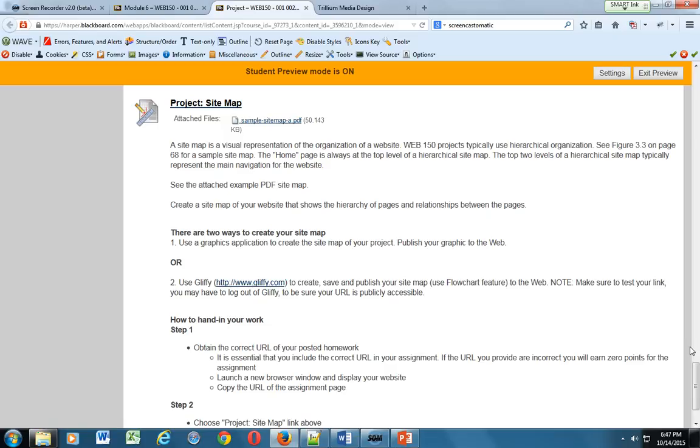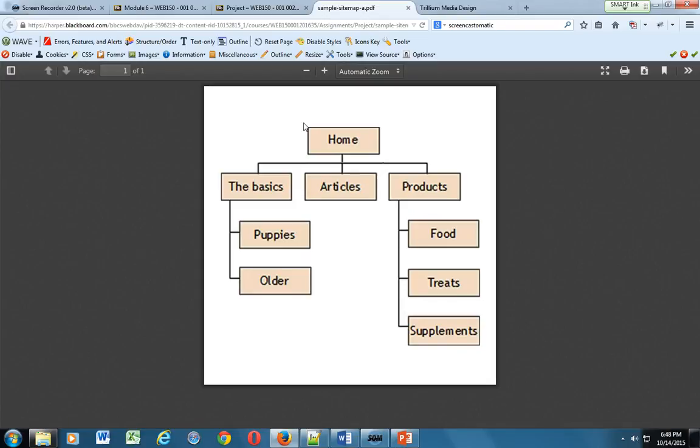Now, what I have done to help is provide you with a PDF that essentially shows you a sample, just a sample, of a sitemap. It's very basic. That's all I'm looking for. I'm not looking for anything more than something like this. So here it shows me that the home page is the most important thing. That is the top category of your sitemap.